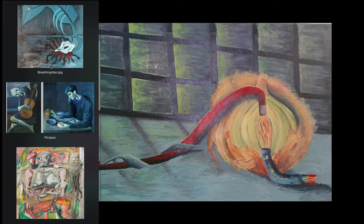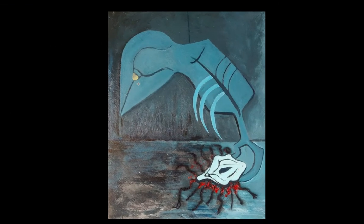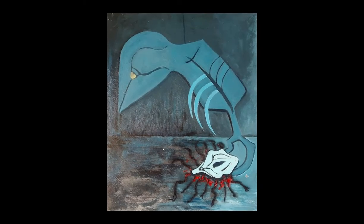In Breathing Here, back to the original painting that we're looking at, that word "here" is an important part of the work. First, it's obviously in the title, Breathing Here. Here is an important part of it, but besides being in the title, it's literally in the painting. She chose to include physical hair. Although it's synthetic, it's physically there in the work.